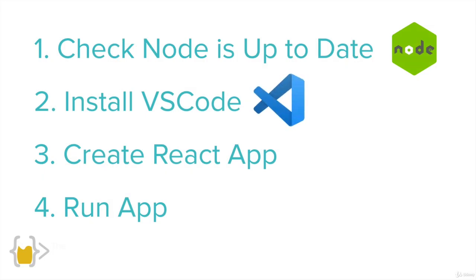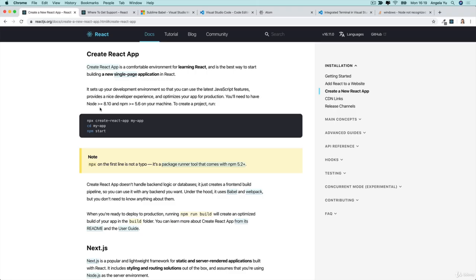Now that we're done with step 2, installing VS Code, or simply just adding a package that you saw in the Babel website to whichever text editor you prefer, then we can move on to step 3, which is to actually create a React app. And to do this, we're going to follow the instructions from the React website. So again, I'm going to link to this page, and this is one of the easiest ways of creating a brand new React app. So we have to do it in the terminal.